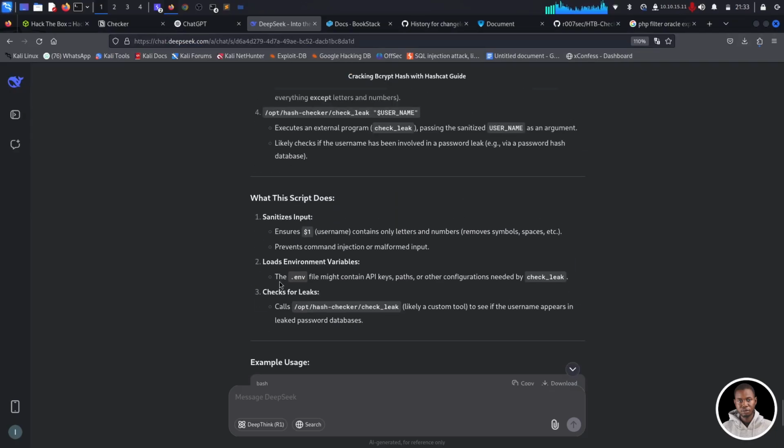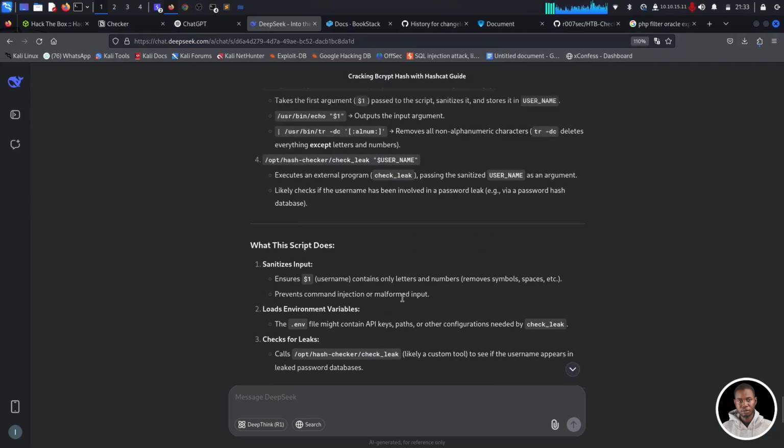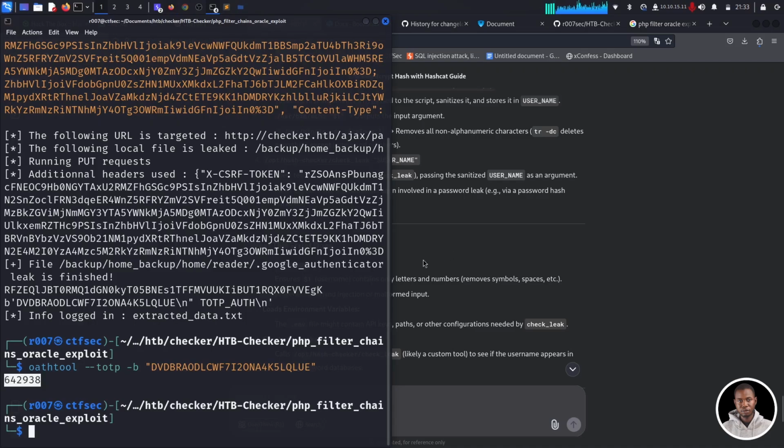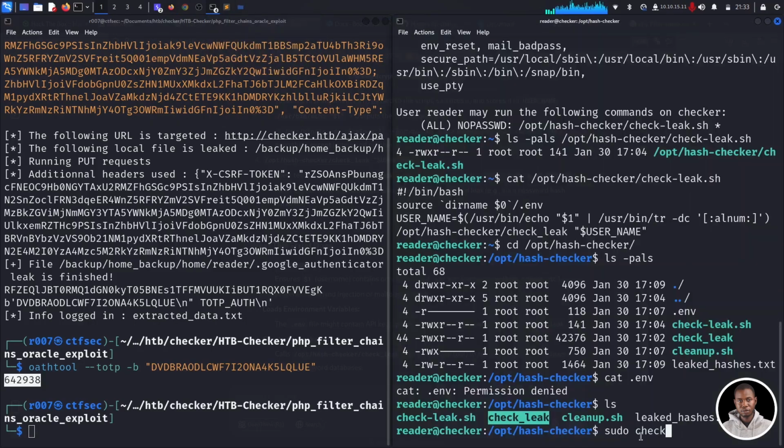Okay, I don't think this is what I was looking for. Okay, it says execute an external program check_leak. So this is the check_leak it was talking about. So we're going to be executing this particular file with no password.